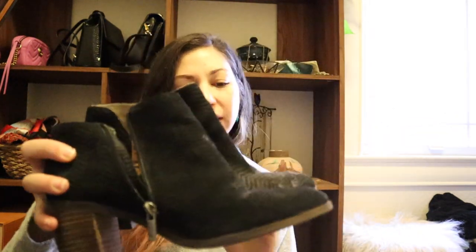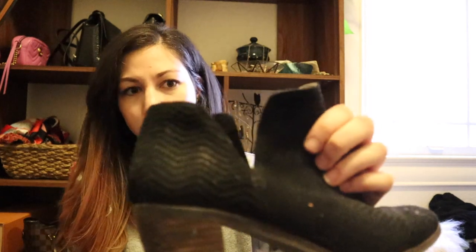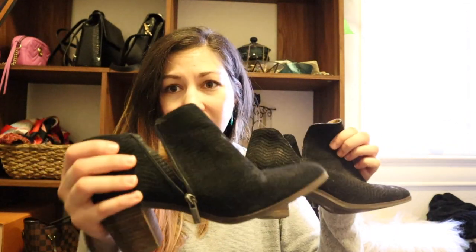These are the very last pair of boots: a pair of Luckies black booties. I think I might sell these — these were the boots I was wearing when my luggage got lost in London, so I wanted to buy something lower. They're really really comfortable. On one side they have a dip and the other side zips up, so they're really easy to get on and off. I just haven't worn these at all this year because I wear the lower ones instead.